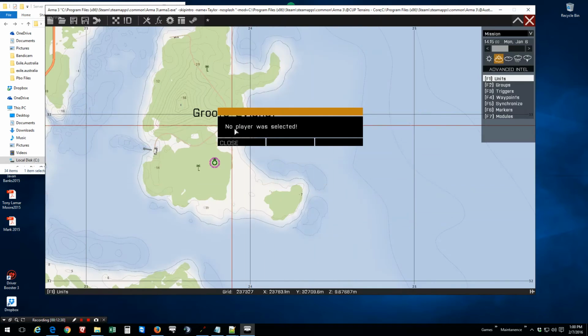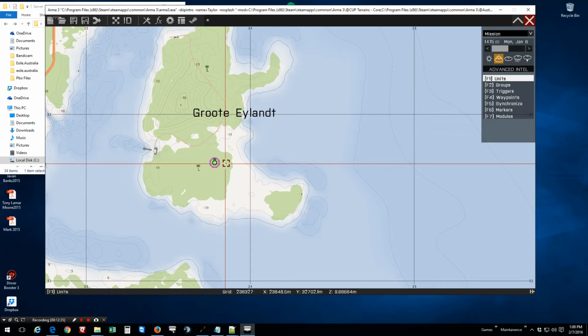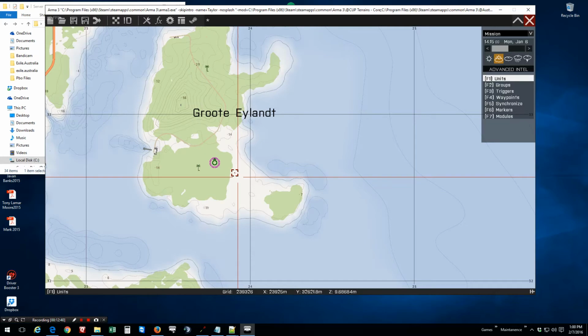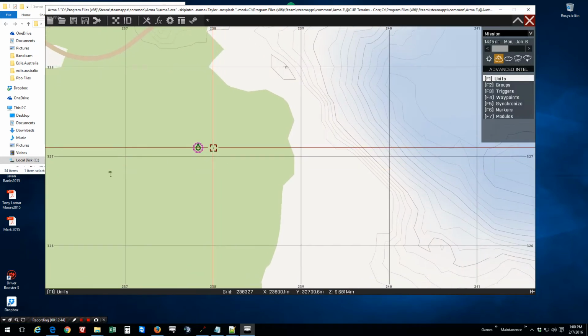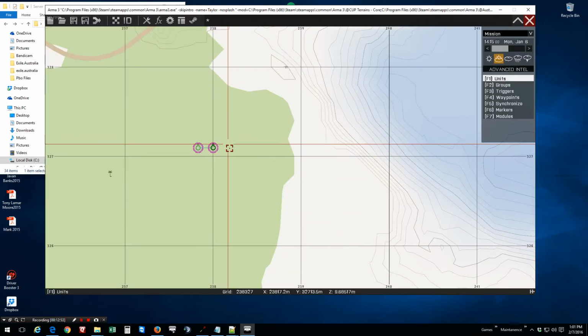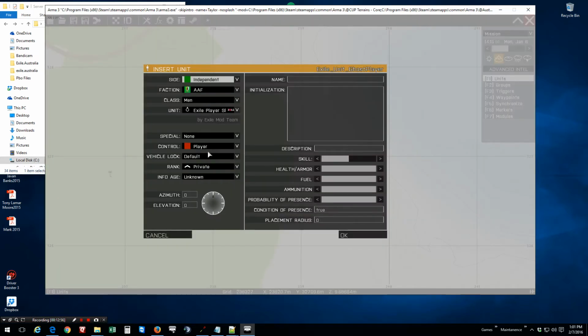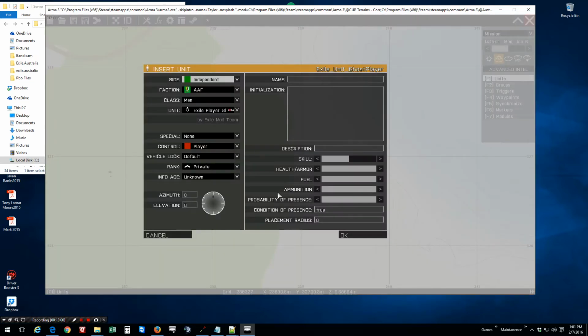And, oh, no player selected. Okay, which is fine. You'll get that because it wants you to create your own player slot, which we don't need to. Now zoom in as close as you want, and just keep creating this for how many players you want on this server. I'm only going to do 10. You don't have to have them exact perfect.